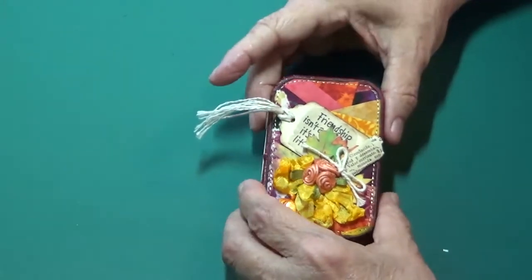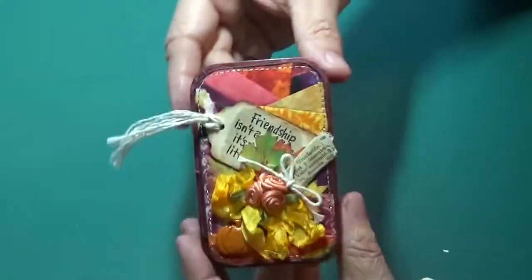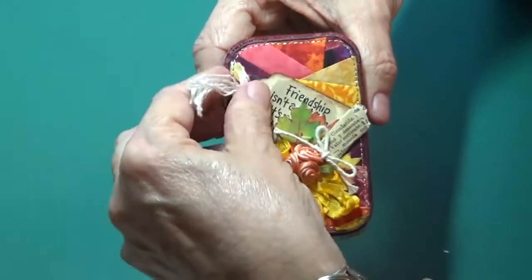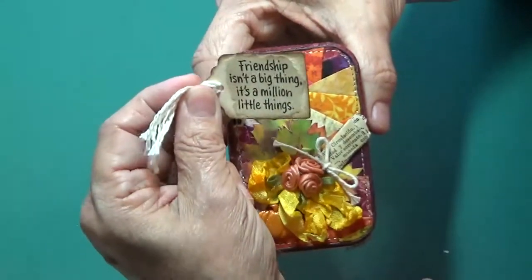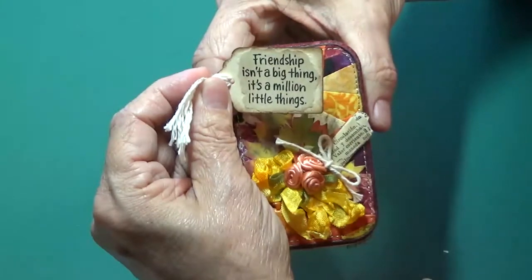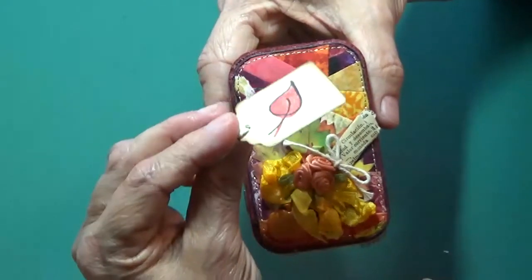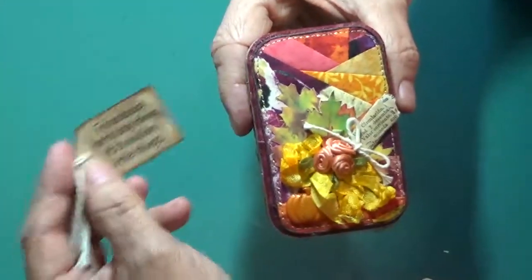Anyway, so let me just go through and show you what I've done. All right, I have included some embellishments. I've got a little tag. Friendship isn't a big thing. It's a million little things. Got a little leaf. Oh, the theme was autumn. This is done in October.